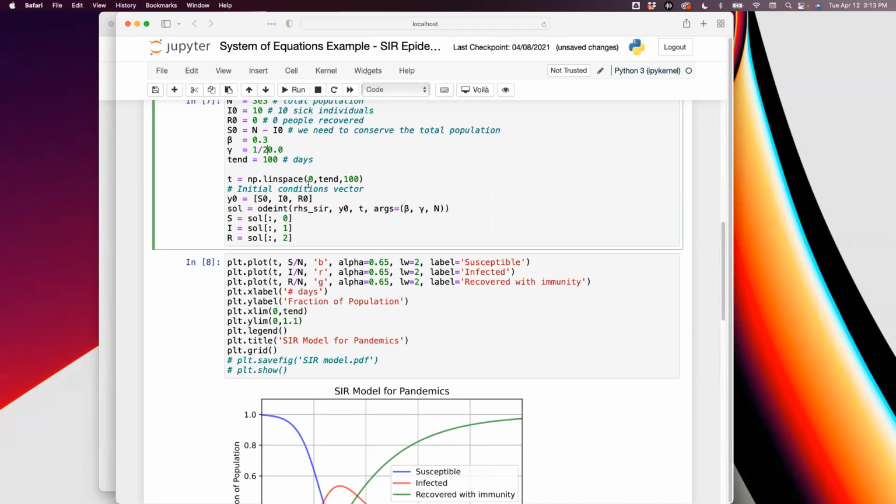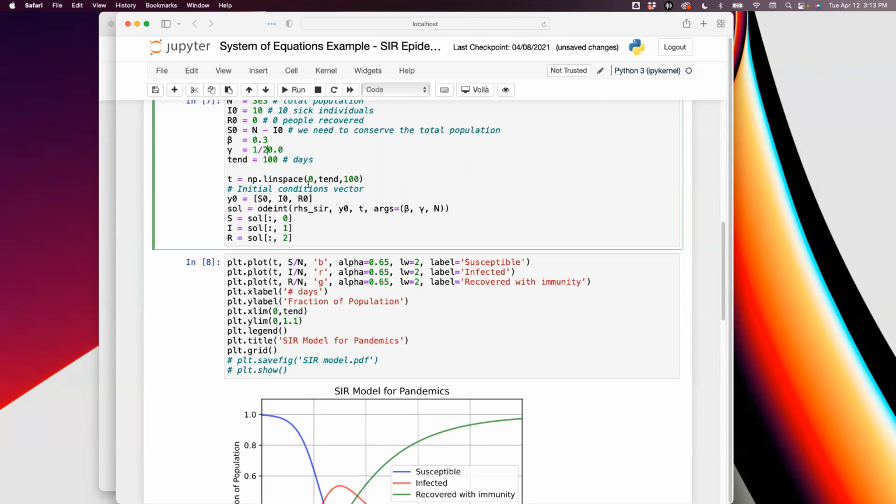So for a disease with a shorter illness span, where it hits you and then you've recovered, I expect to see a smaller peak, holding all other conditions fixed. Do you agree with this hypothesis? I just came up with it, so I hope it's a good hypothesis. And the opposite is also true: for a disease that takes a long time to recover from, you're still going to be infecting people, so that peak is going to increase.